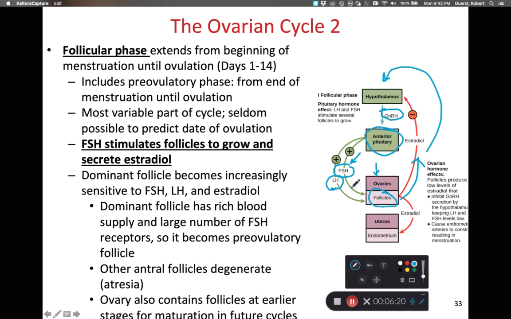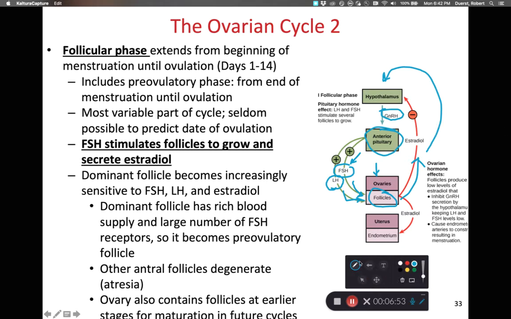is going to travel to the follicle and make the follicle a little bit bigger, just like luteinizing hormone does. But mostly it's the follicle stimulating hormone that increases follicular mass. And as the follicle gets bigger and bigger, it secretes more and more estrogen. But as long as we remain at a relatively low concentration of estrogen, estrogen will have an inhibitory effect on the hypothalamus's release of GnRH.